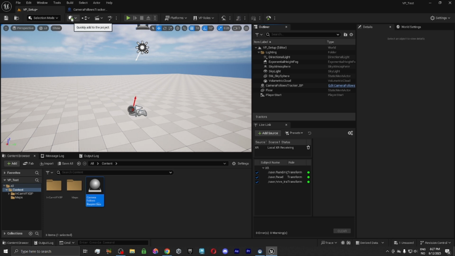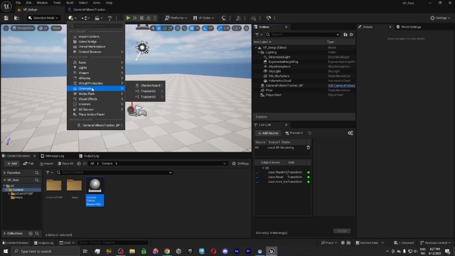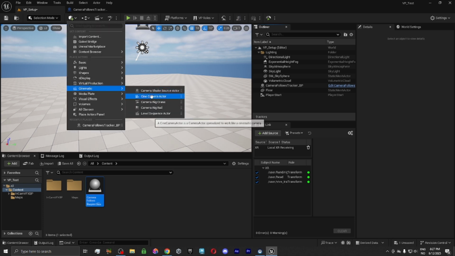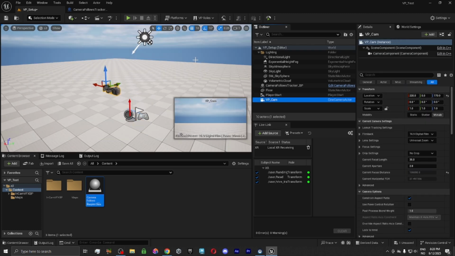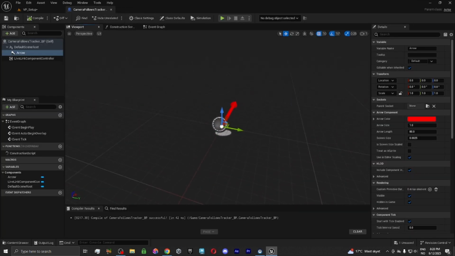So to do that, first we need to create a camera. You click on this object and we're going to go to Cinematic and create a Cine Camera Actor. We're going to call this VP Cam. Now, if you click on the camera and activate the local coordinates, you can turn it around a bit and you will see that it is the X that is pointing forward and the Z is pointing upward, Y is pointing to the right. And this is going to be important once we put the camera in here. As you see, it's the same with the arrow. So if I were to attach the camera right here, we would be pointing along that arrow.